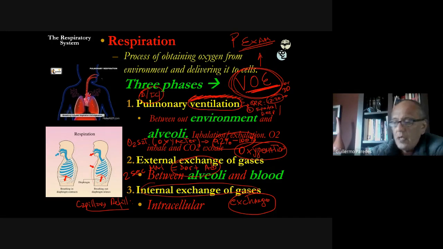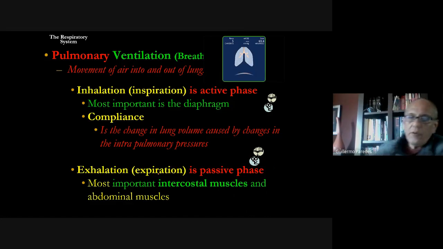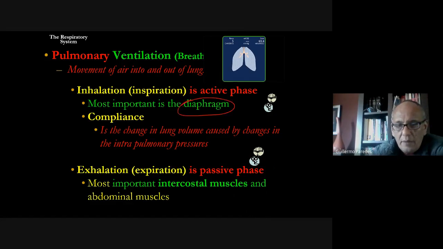Yes. Okay, perfect. All right, so now you already know that. Here we have the inhalation or inspiration, and the exhalation or expiration. Those are basically the movements of ventilation. For the inhalation, the most important muscle is the diaphragm. When it's resting, the diaphragm is in that shape. But when you are breathing in, these muscles contract. And when they contract, the diaphragm becomes flat, making more space for the lungs. Inspiration. Make sense?